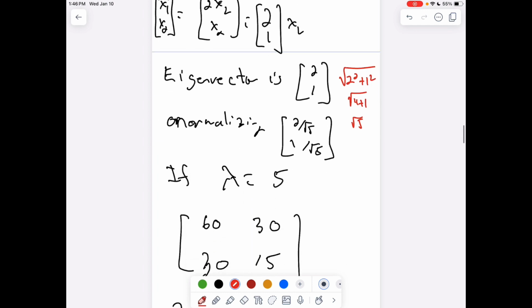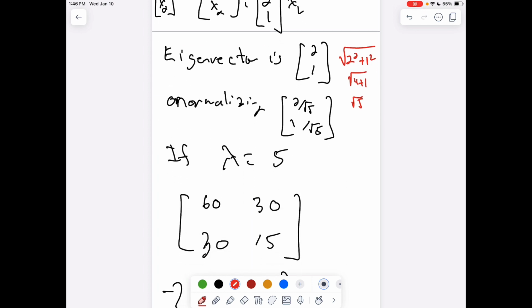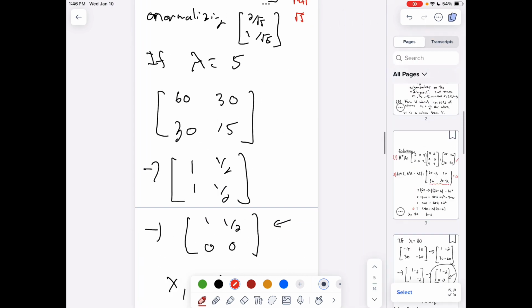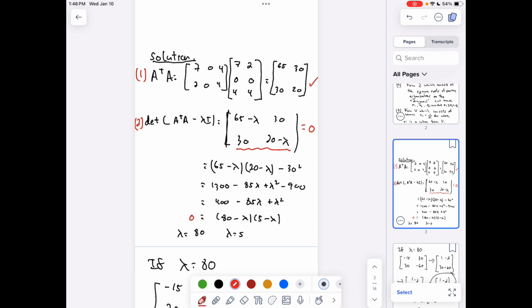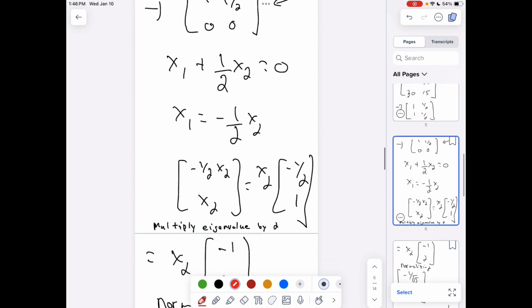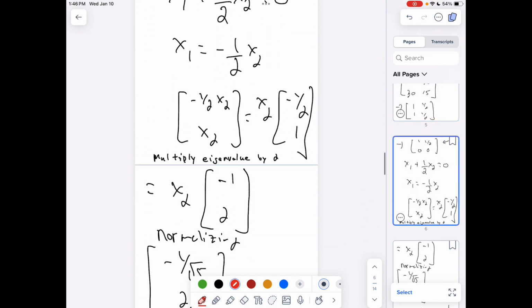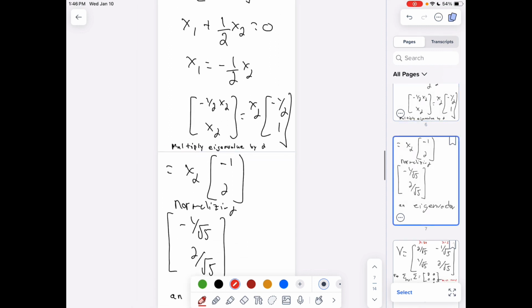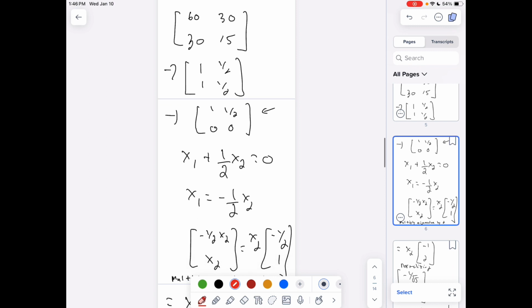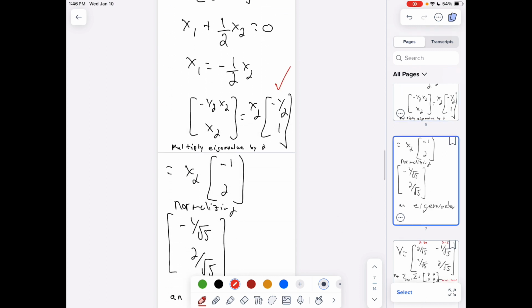Now, that would be your vector here, and we're going to hold on to that for a second. I'm going to do the same thing with lambda equals 5. Again, I'll put lambda equals 5 back into the matrix that you see over here, and we do pretty much the same thing, and now you get an eigenvector of (-1/2, 1). Again, plugging back in, row reducing, and that gets us down here.